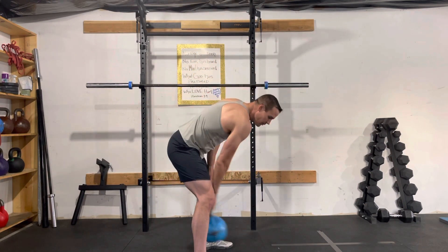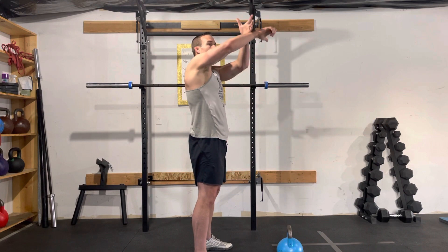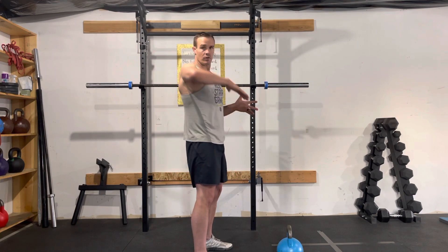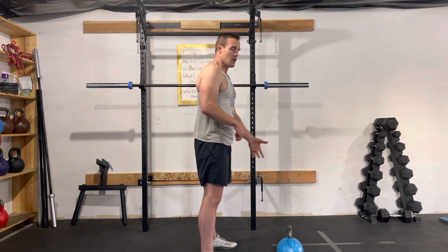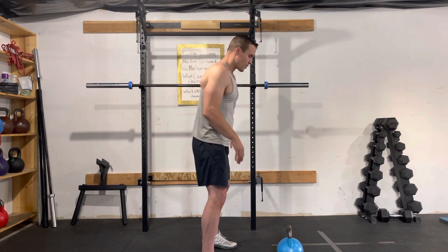Now, as you probably noticed, that motion is a little bit abbreviated. As I come up, I pull and then scoop — I'm not going to bring my elbow all the way back. But when you're practicing it, I want you to really exaggerate the motion because we'll always do a little bit less than how we practice when doing the full technique. So if you don't practice that high pull, you're not going to get it in close — and you want that kettlebell moving up your body.